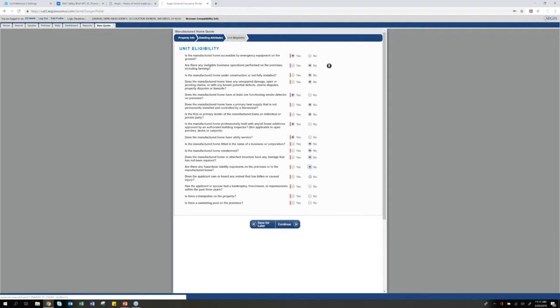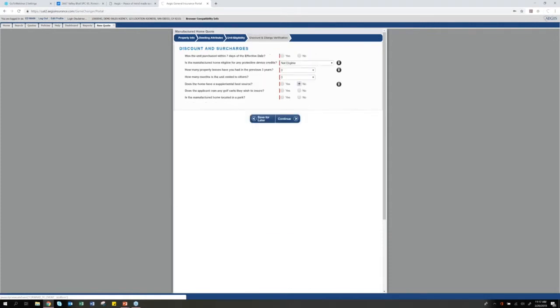No hazardous liabilities. So again, in regards to animal liability, this is slightly different from our home product. We do allow and insure liability for any animal breed, including pit bulls and Rottweilers. But if that dog has a bite history, then the liability drops down to $25,000. There's a trampoline and a swimming pool. Again, that drops it down to $25,000 if they have a swimming pool on premise, not counting if the park itself has one. That does not count.